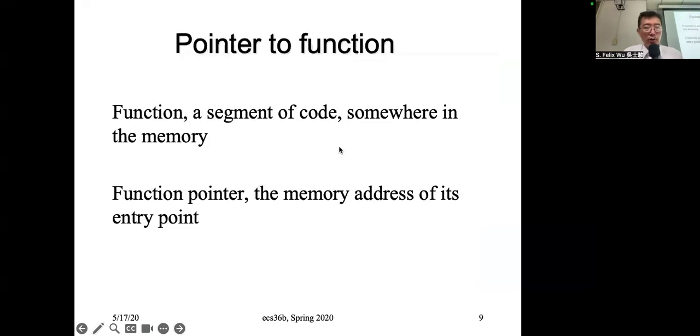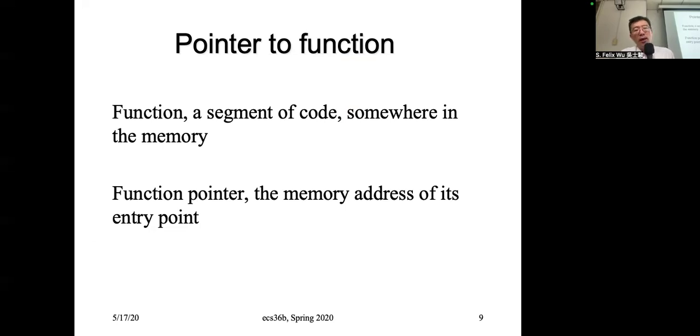Now I want to introduce you to the next topic called pointer to function. I have mentioned this concept a few times, but I think I finally got a chance to introduce this idea in more detail. Essentially, you can think about what is data and what is a function.